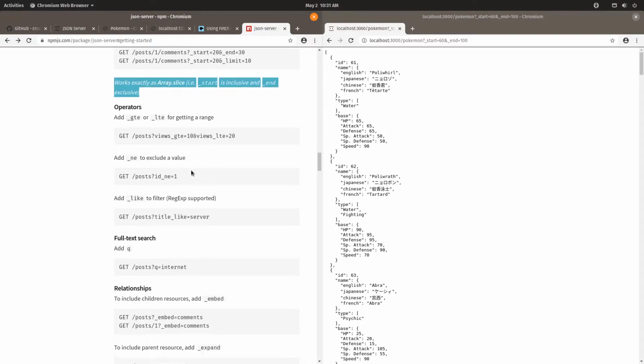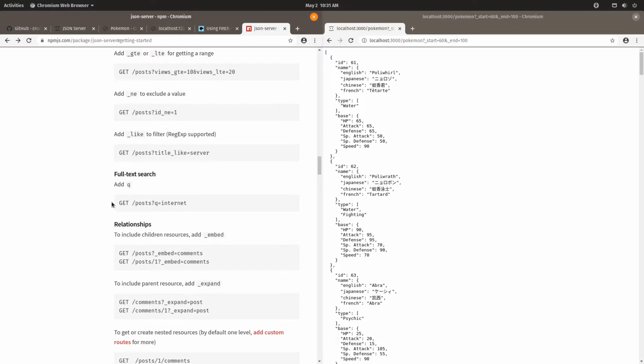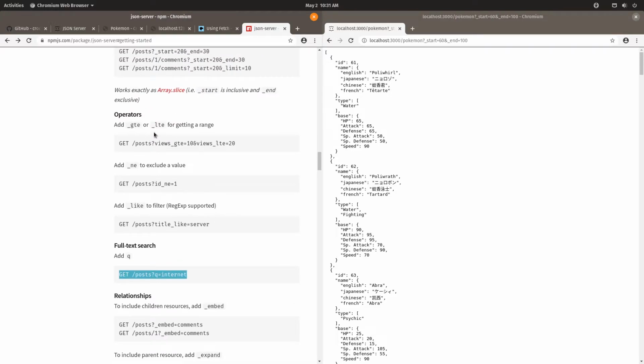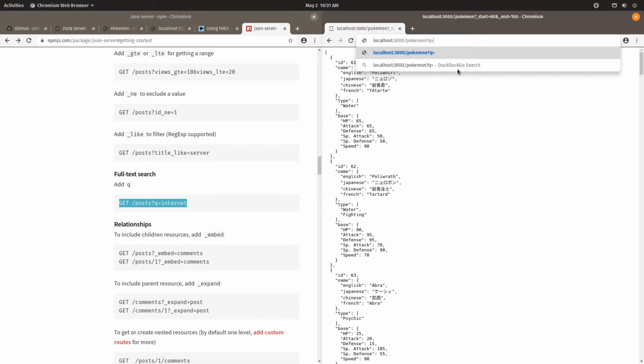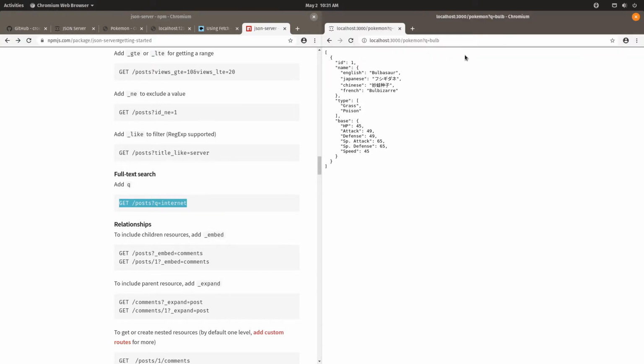Yeah. Okay. Then there is something, full text search. Okay, operators. But full text search. Wow. So we don't need to do some crazy calculation in our front end for search to work properly. We can do it like this. We'll get the Bulbasaur. So let's try Soar.